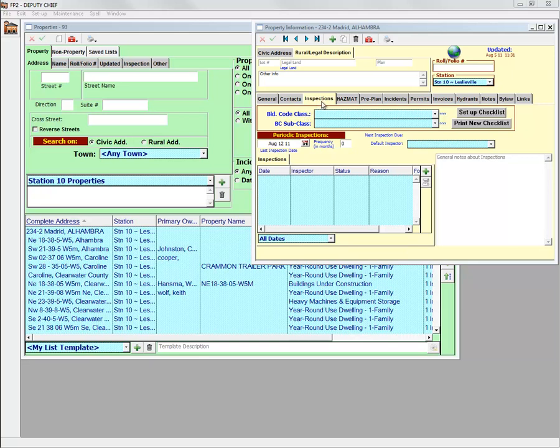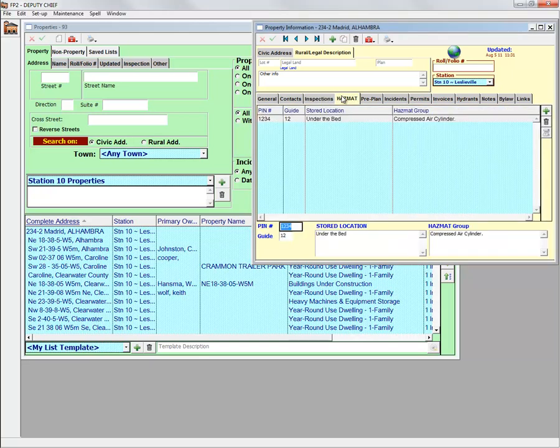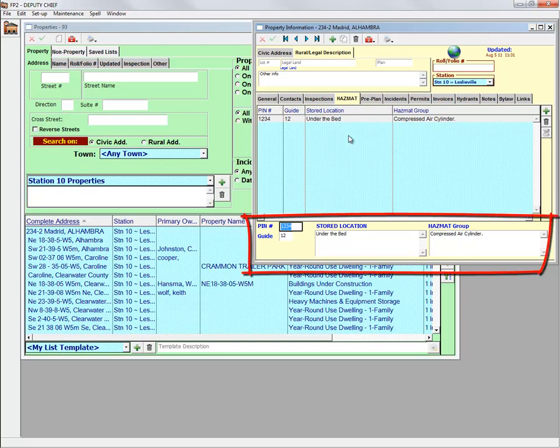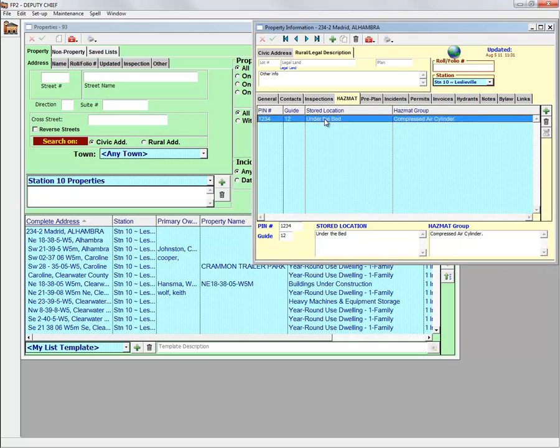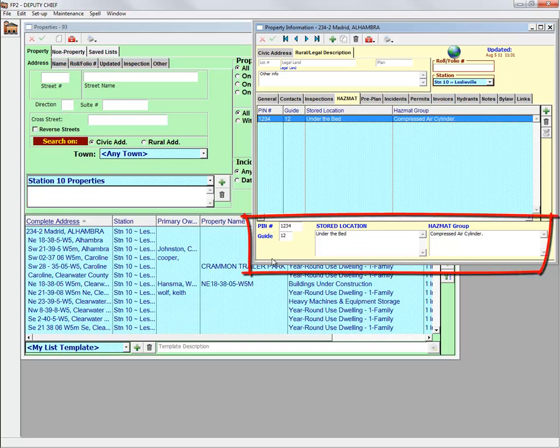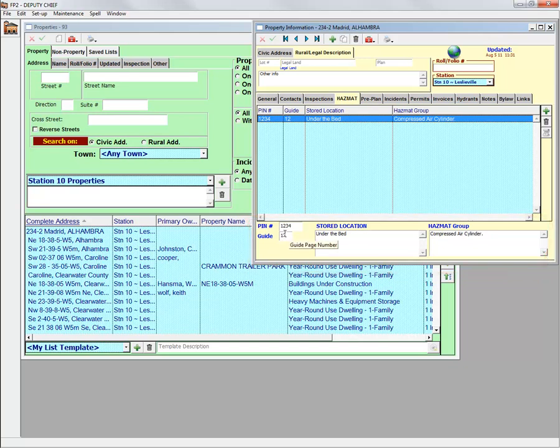List tabs. List tabs are tabs that display lists of records. Sometimes these are records that you create right in the tab, but sometimes they display information from other parts of the program. Clicking on a record in a list tab will either display the record details at the bottom of the tab, if the record information is created right there, or they'll open a new window with the record from another module.